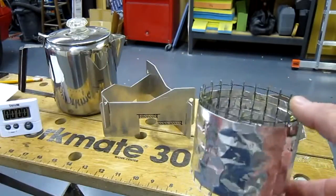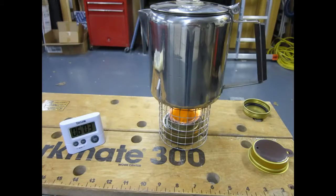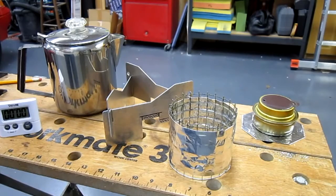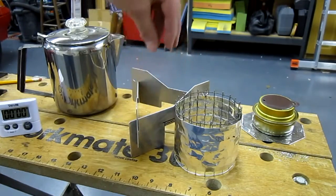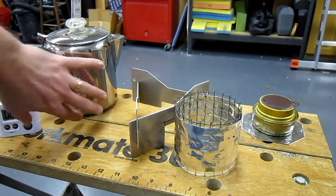So continuing with the previous test with 32 ounces of water in the percolator pot, the cloth only pot stand with a Trangia burner produced a time of 9 minutes. Not too bad. I mean, it's actually within 10 seconds of the reverse Westwind. So it's a little less efficient, but not that much. So I don't think there was too much effect here provided by the heat shield, simply from confining the heat into a column and making a more efficient transfer to the bottom of the pot.